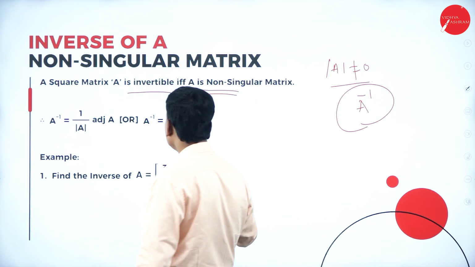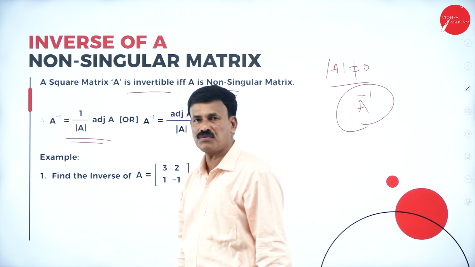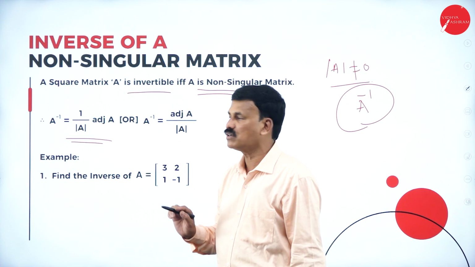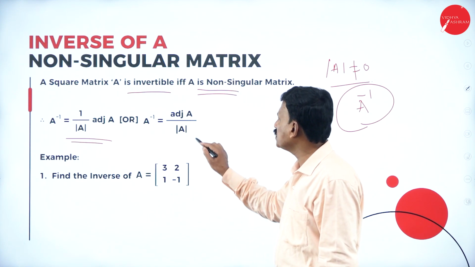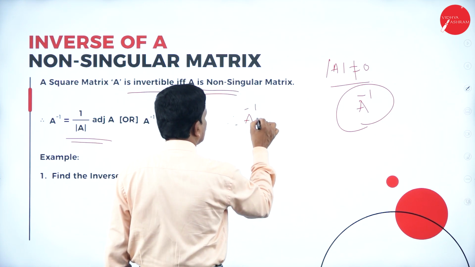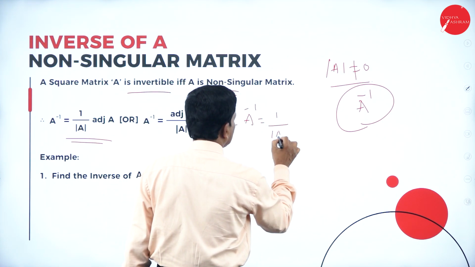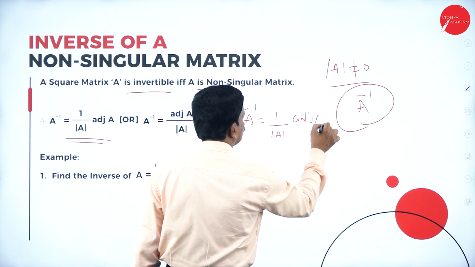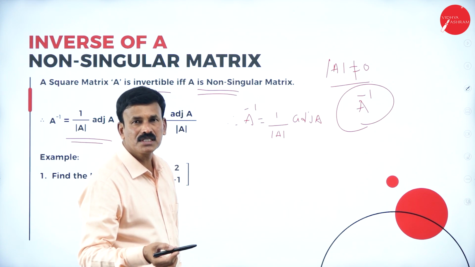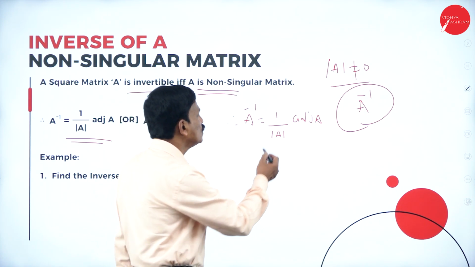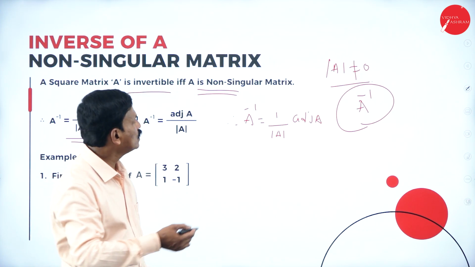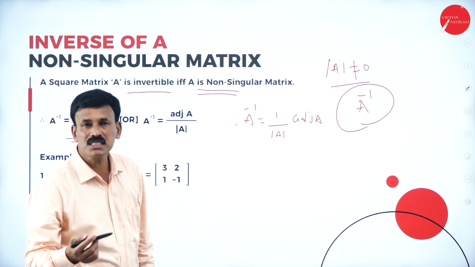So the inverse of A is obtained by using the formula A inverse is equal to 1 over determinant of A into adjoint of A, or A inverse is equal to adjoint of A divided by determinant A. So therefore the inverse of a matrix A is equal to 1 over determinant of A into adjoint of A. Since if determinant A is not equal to 0, then inverse exists. If determinant A is equal to 0, if you divide any number by 0, it is an infinite number. So therefore, the inverse does not exist for a singular matrix.